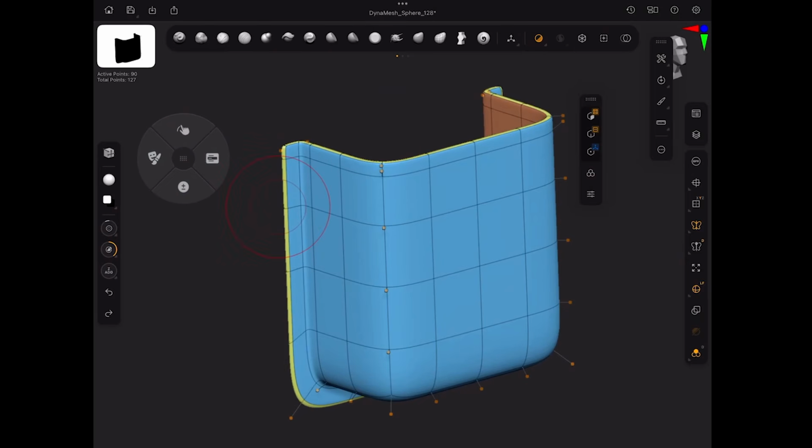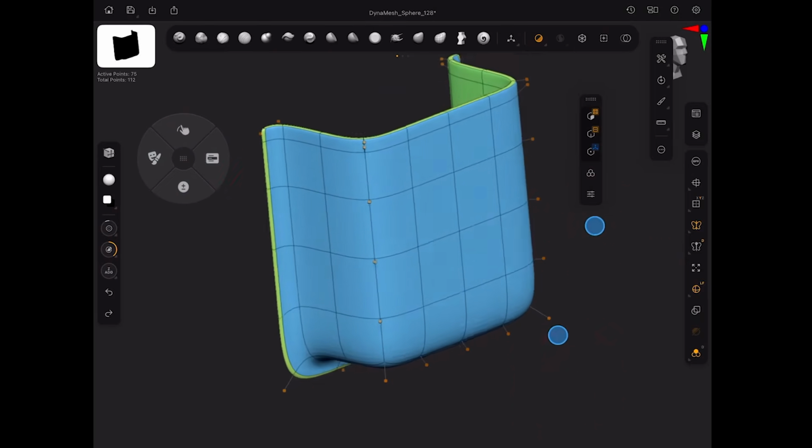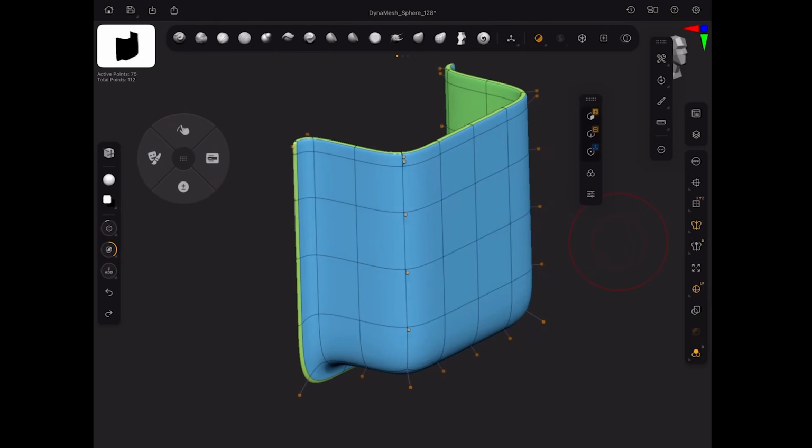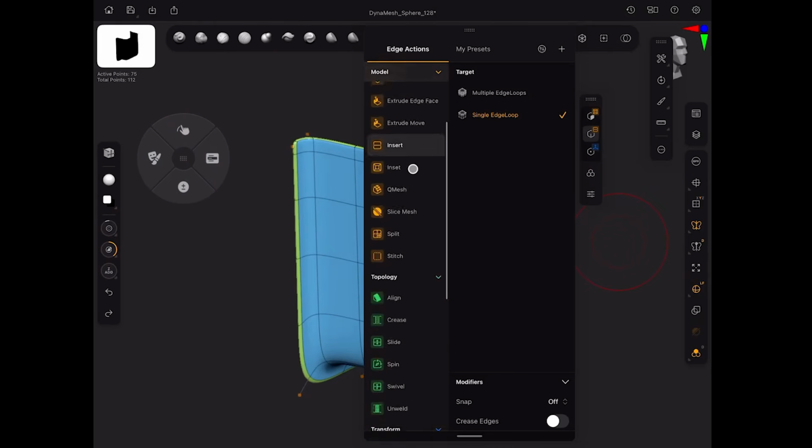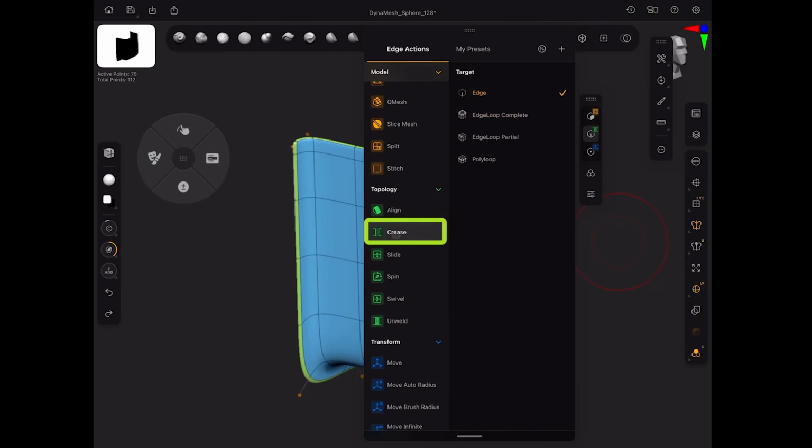But I actually want to show you something a bit more interesting, which is using creasing. So I'm going to click on the edge again, on the edge tool, and I'm going to go for crease, which should be here under the topology. And again, this green area is allowing us to modify the topology, not necessarily change the model, but in a way it's kind of doing it, but I'm going to just choose crease.